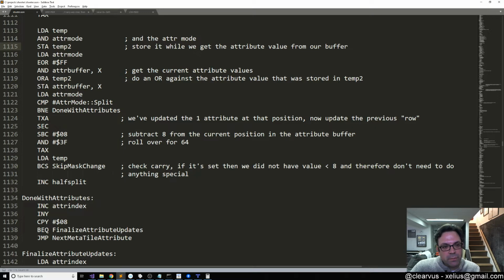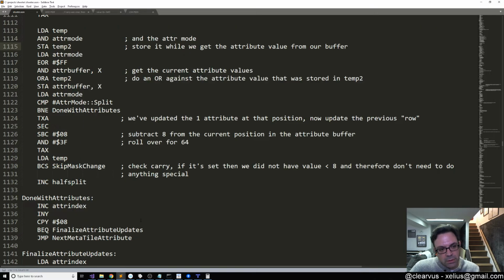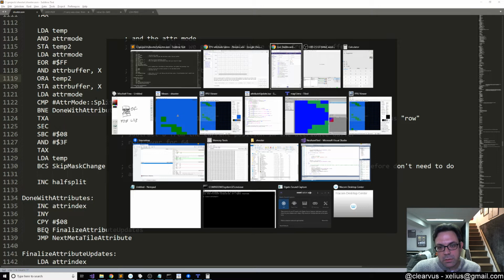Let's see. So if we're putting this in the top, then it goes into the least significant bits, which means that we want to take, let's see, if we're in split mode, it is, what did I say, 0F?